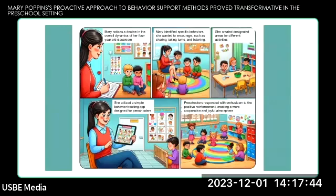For this simple example, she encouraged sharing, taking turns, and listening. Those would all be replacement behaviors for hitting, yelling, inappropriate confrontation, and not listening. Next infographic: she created a designated area for different activities. That would be environmental modification. I think most early education people know about this, but it doesn't hurt to get another set of eyes if you don't think the designated area is working for the designated space.